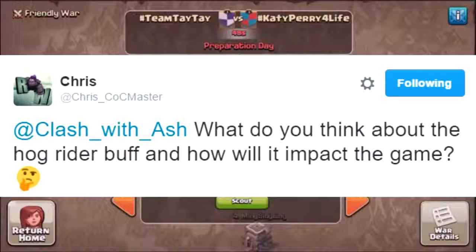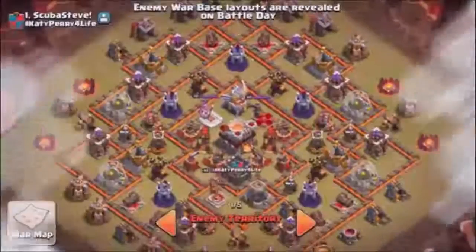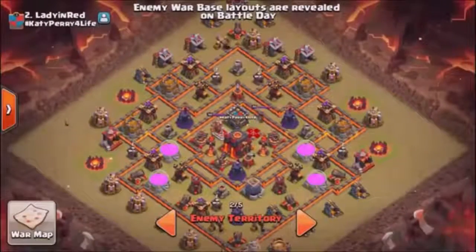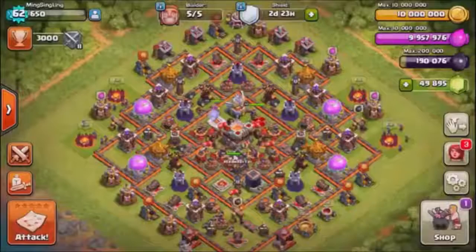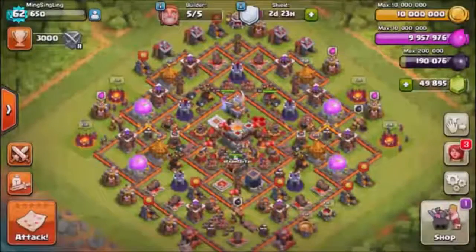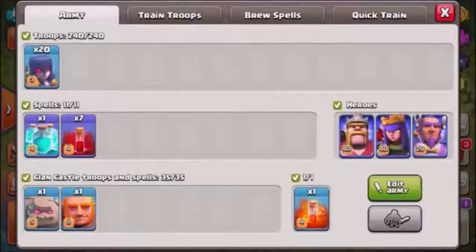Okay, so Chris asks, what do you think about the Hog Rider buff and how it will impact the game? I don't think there's any doubt about it. I think Hog Riders and Go-Ho and just straight-up hog attacks at Town Hall 7, 8, and 9 will be much more powerful than they already were in the game. It remains to be seen if base design will change, so I don't want to overreact. I've made that mistake too many times in the past, but it does seem like the mass hog attacks and the Go-Ho attacks will be much more powerful.